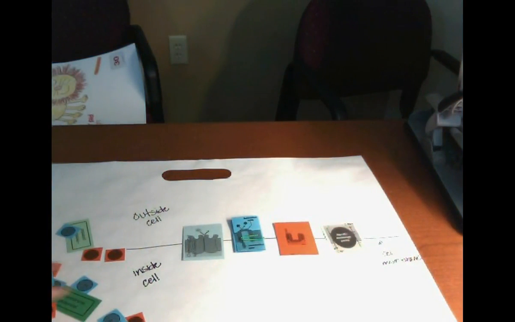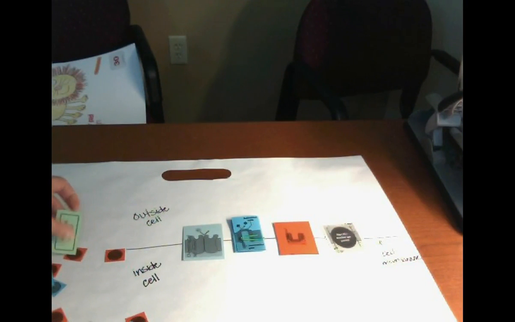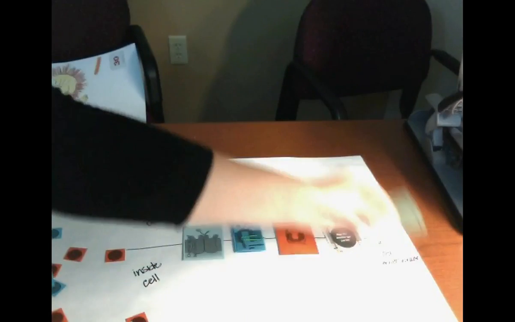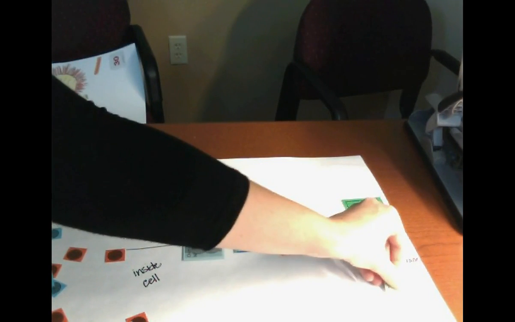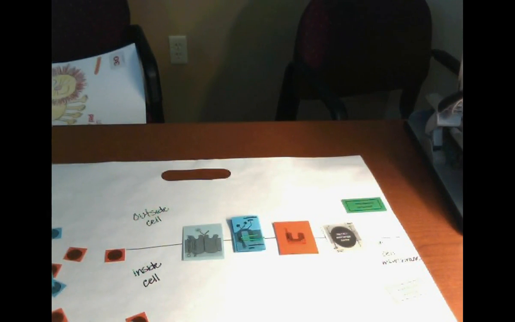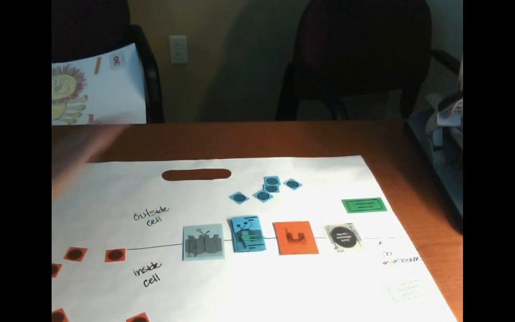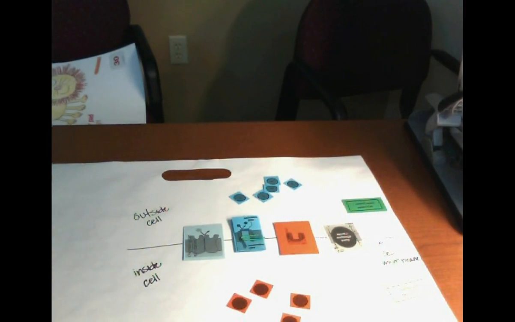Now, just like we did before, we're starting at rest, and so we're still going to have positive outside the cell, and negative inside the cell. And we're still going to have high levels of sodium on the outside of the cell and high levels of potassium on the inside of the cell. So, this is the setup at rest. Now, let's just talk about the graded potential.